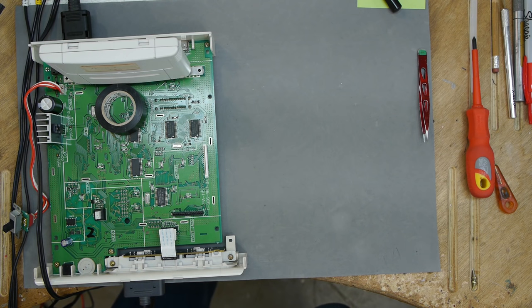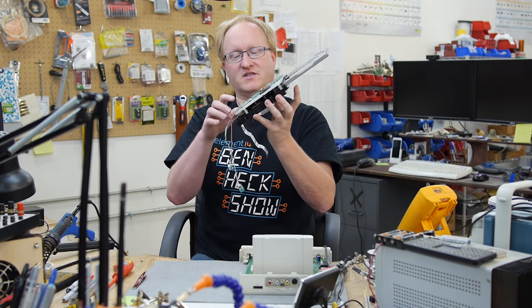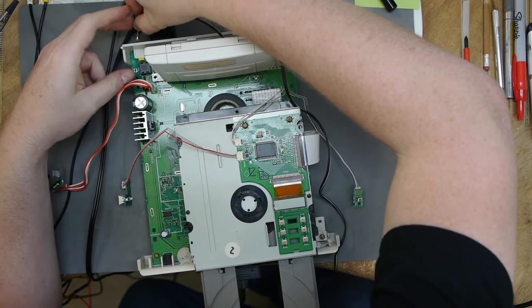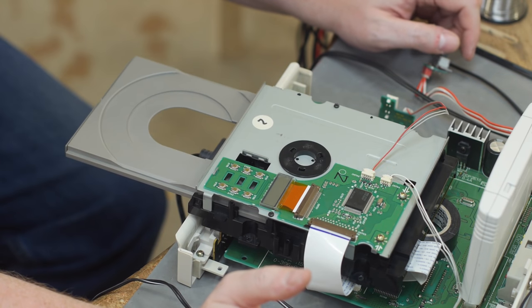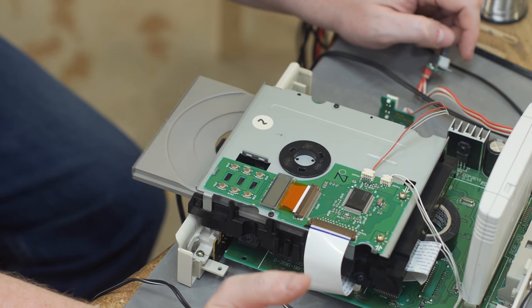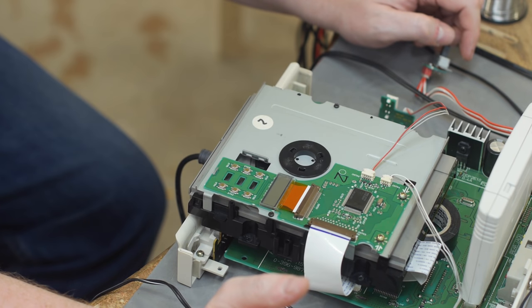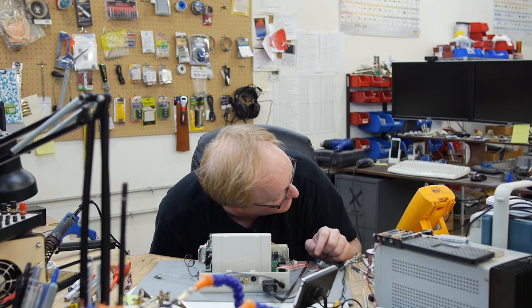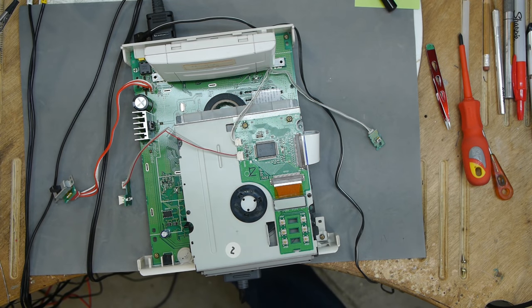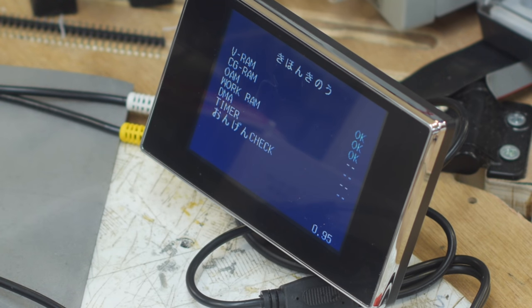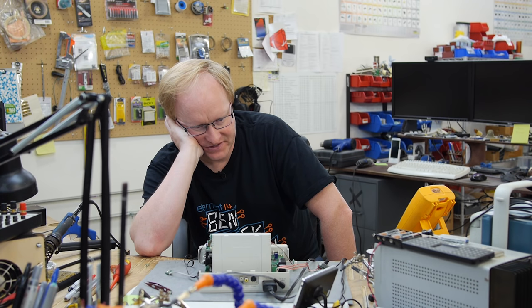You know what else we could do? We could start it with it open and see if it auto closes. Yeah. Most things do. See what happens this time. Oh my goodness. The main drive is still having trouble homing. I mean, that was pretty herky jerky too, as you saw. Well, as I like to say, it's not on fire. We may still get fails on the CD-ROM thing, so.